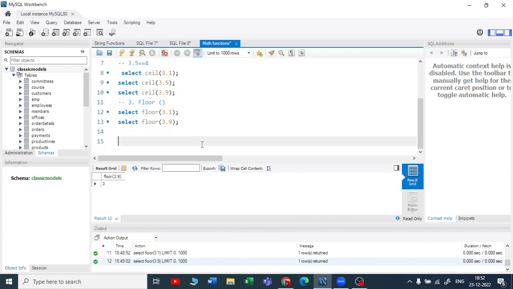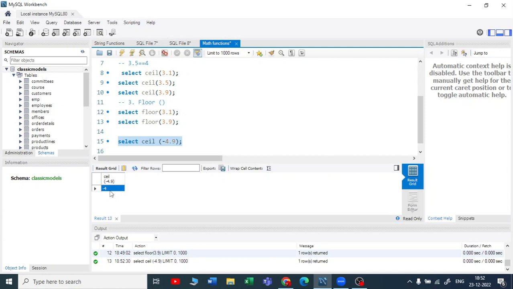So let us see what happens if you try with the negative values. If I use select ceil with minus 4.9, what does the ceil value give? Ceil should give you the upper value like 5, but here we are talking about the negative number, so it will come to 4. You can see the value 4, but it is in minus. If you see the number line, you will get to know that it is increasing: minus 5, it will come to minus 4, minus 3, minus 2, 0, 1, and so on. So if you have a negative number, ceil and floor will work exactly opposite.